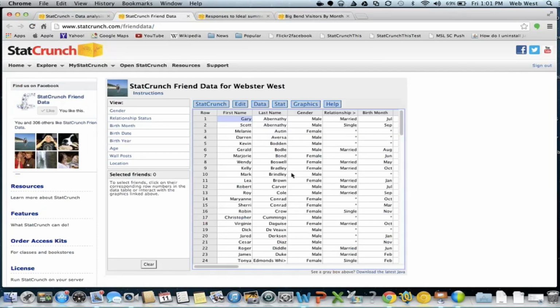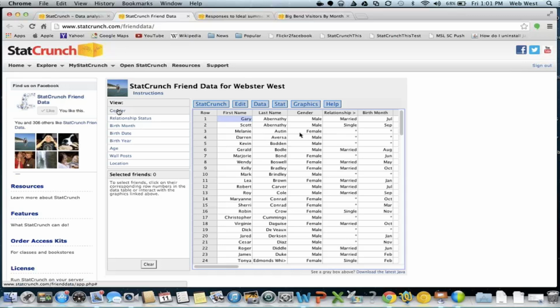And it's actually pulled in here. We haven't converted these resources to the new version yet, so we're going to be doing that over the remaining part of this semester. So come in the spring, this will be converted to the new version. Now it's still the Java version, but you'll see exactly how it's going to work in the future by working with this. My 142 friends are now each a row in this data table.